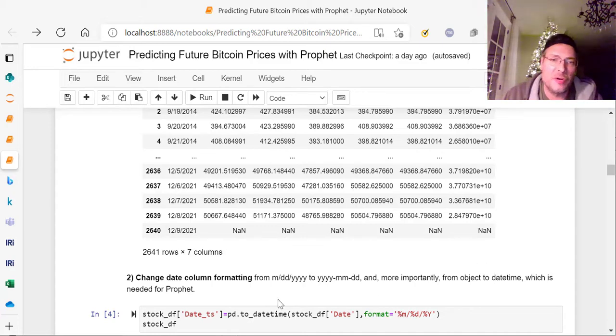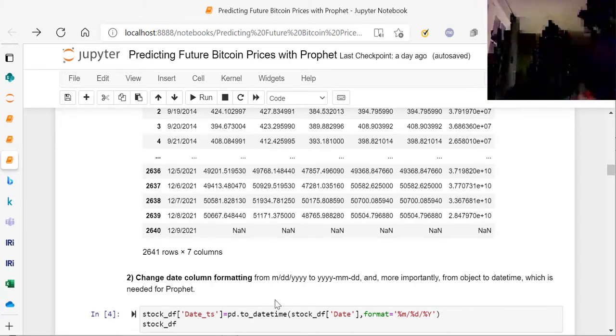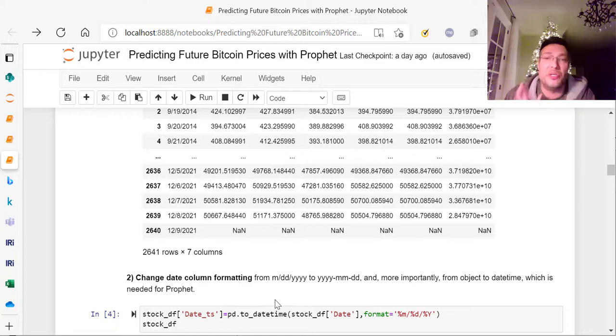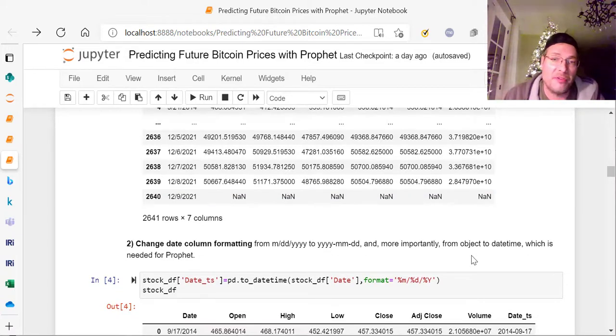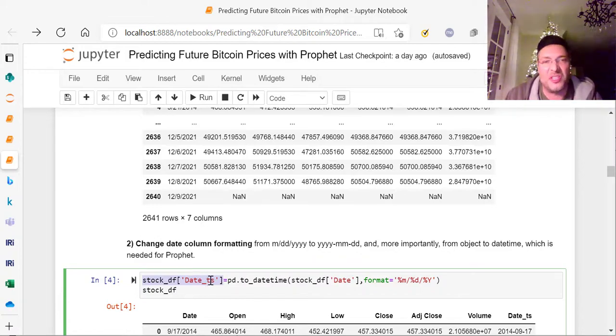And we're also, in doing this, using to_datetime from pandas, changing from an object to a datetime, which is needed for Prophet, as it needs that data on input. So you've got the stock_df data frame with the field date_TS. We want a new one, like the time series. We're creating a new column, and we're saying it equals pd, which is pandas, to_datetime of stock_df, which is our original stock data frame, date field, and the format is different. See this right here? You've got to put this in there.